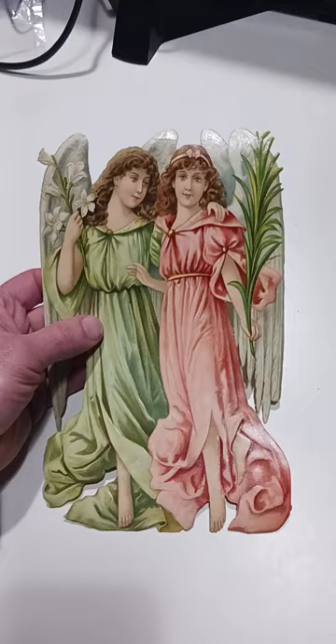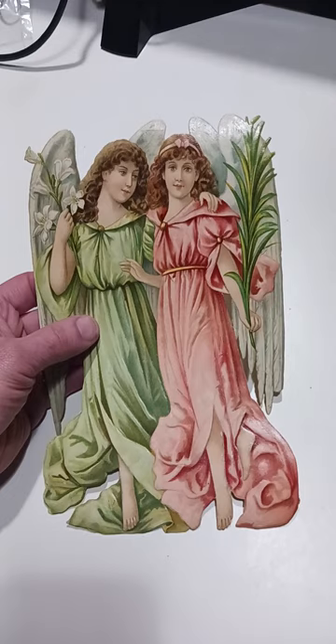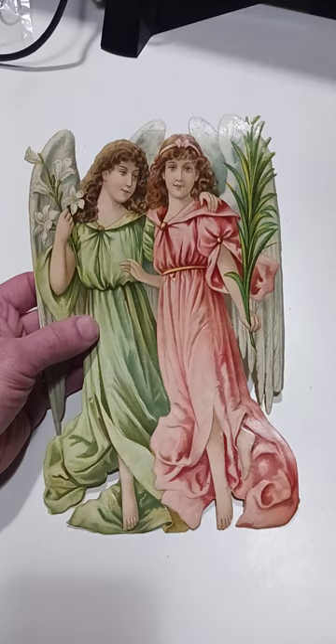A lot of people stray away from some of the religious items, but I really truly love them. I actually took a religious history class in college just because of it. I love the artwork, I love the artists, I love the era. The medieval era is just awesome, and the artwork of the Victorian era is just fabulous. So $110 for something I literally paid a dollar or two for is an excellent sale to me.